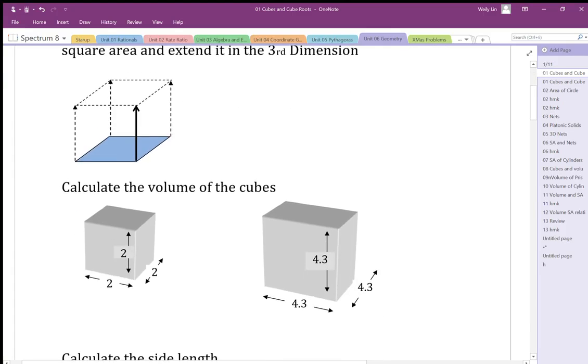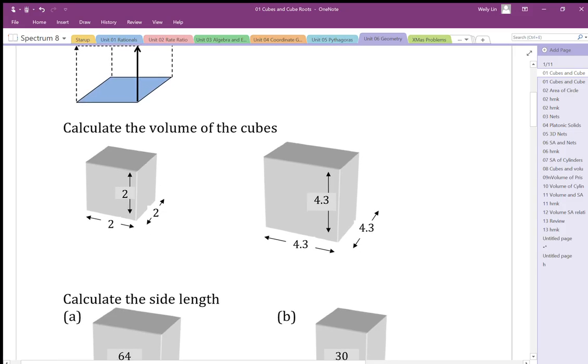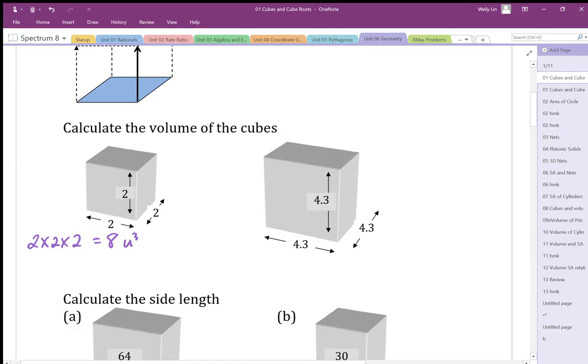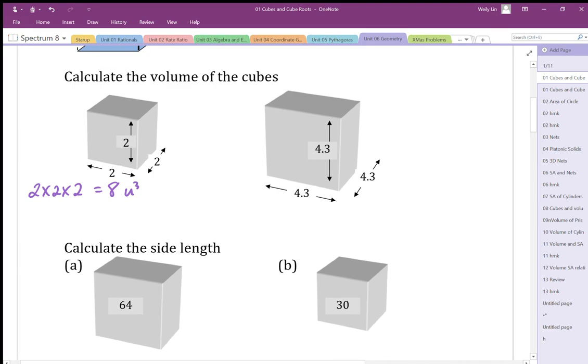So, taking a look at these examples here, if I want to calculate the volumes of these cubes, I could do length times width times height. If I do that, I get 2 times 2 times 2, which is 8 units cubed. That is perfectly fine, but since these are symmetrical and they are a cube, we can use something special, and cubes are not the same as multiplication. Just like squares are not multiplication, cubes are not multiplication. So although we could use multiplication, we could also use a cube. So 2 cubed also equals 8 units cubed.